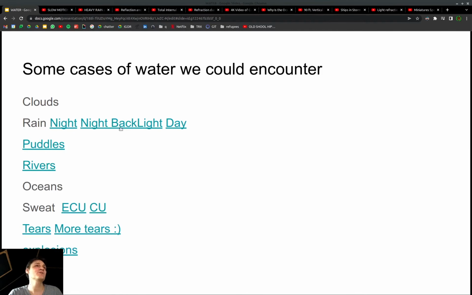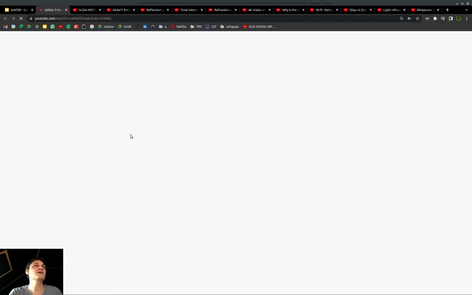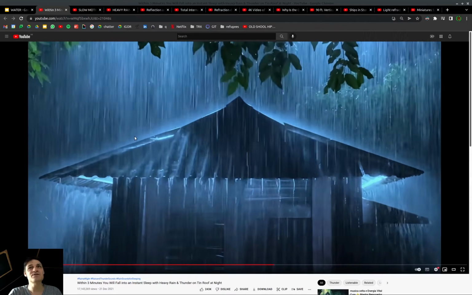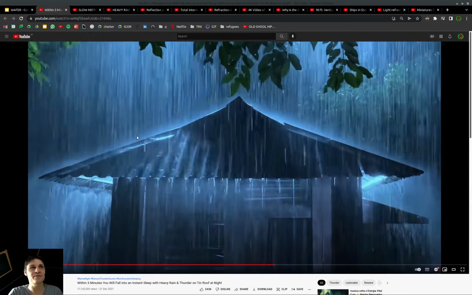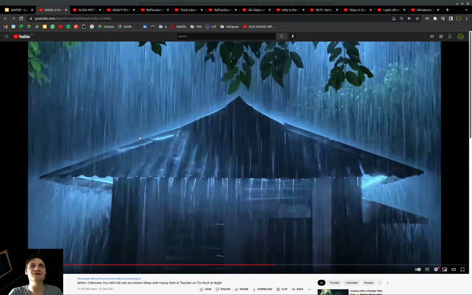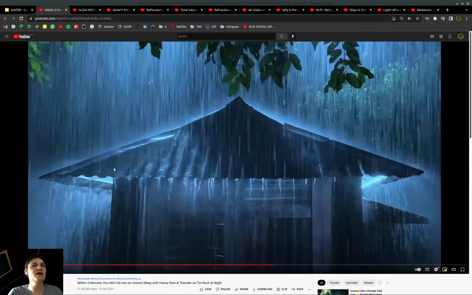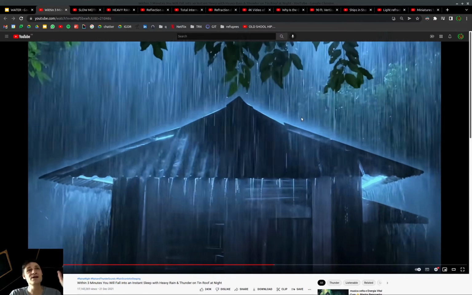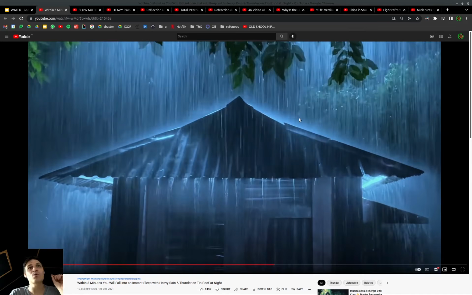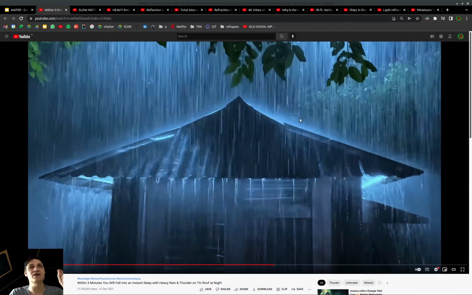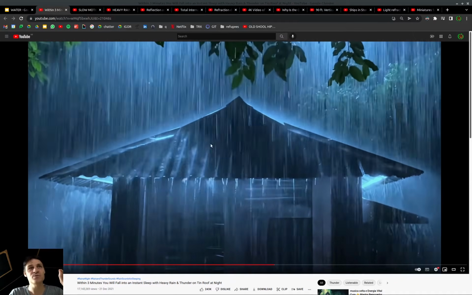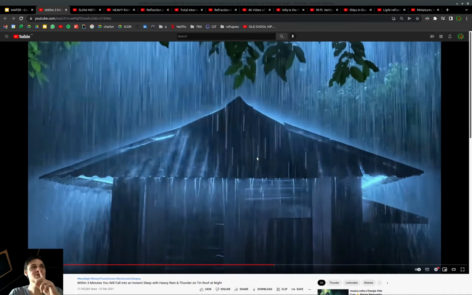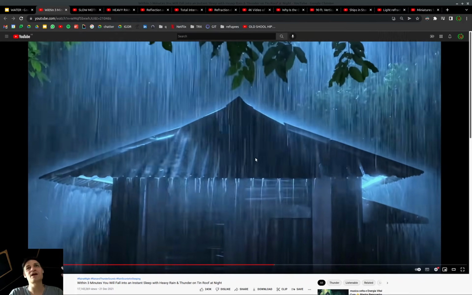Now let's have a look at something else. This is rain which is backlit. Now that's not 3D. That's real. So I was sitting on this and I was like, well, is it? And it is. You have some light under the roof, you have some very strong backlight, and you really see the rain very well. Now, in which areas you don't see the rain? In the areas which are in shadow, when there's nothing to refract. So this is quite a big deal when you're creating the atmosphere.